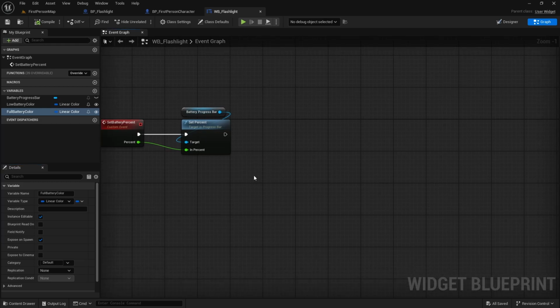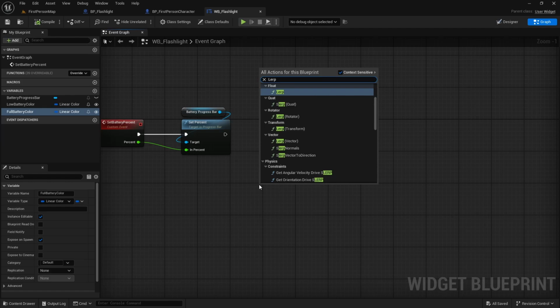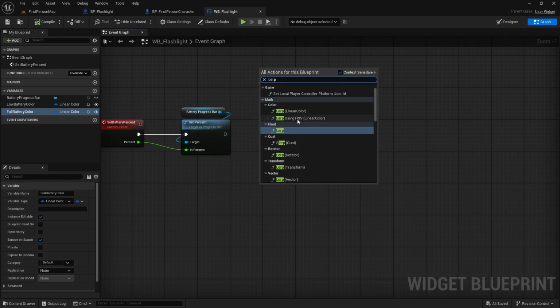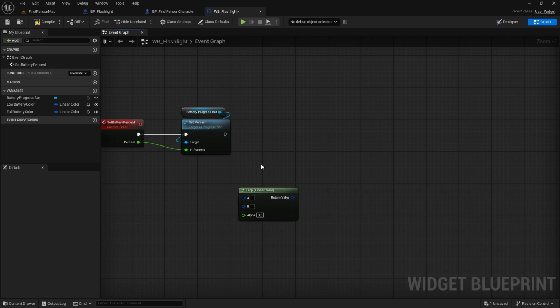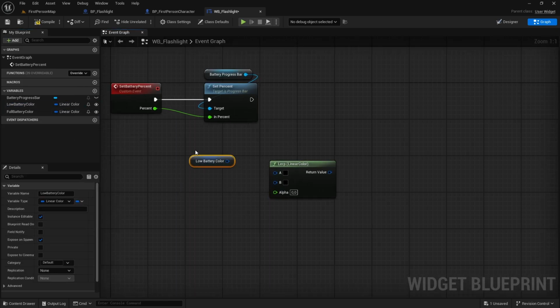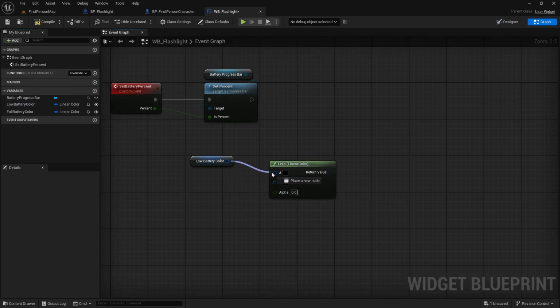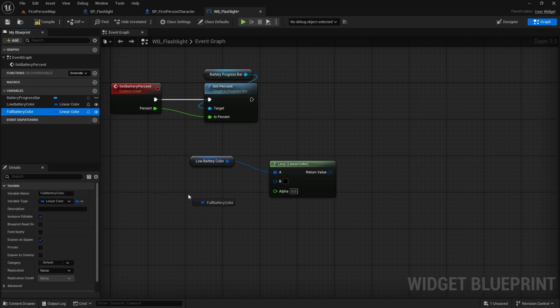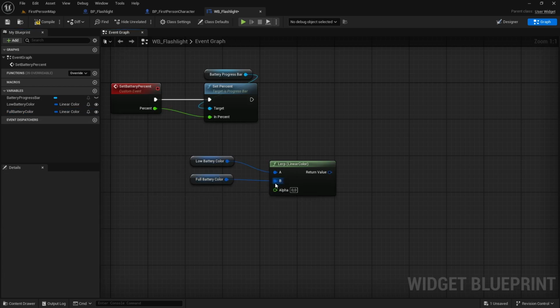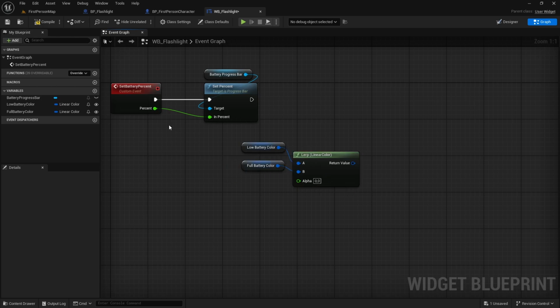So to use this, let's use a lerp, right? So just right click and type lerp, and let's use this lerp here, lerp linear color, right? Select this one here, and let's connect the low battery color in the A and connect the full battery color in the B. And for the alpha, we can use this percent. Remember that this percent goes from 0 to 1, right?